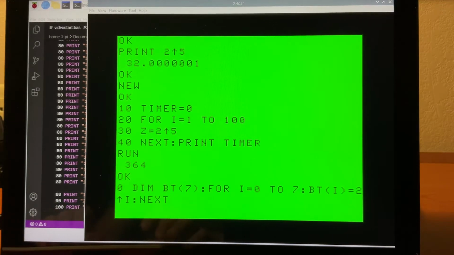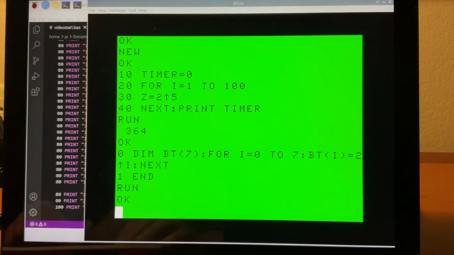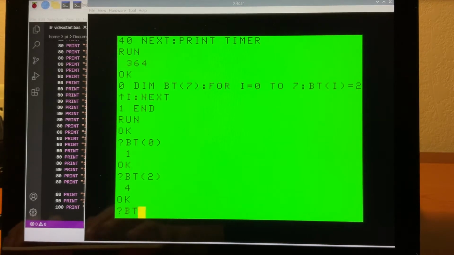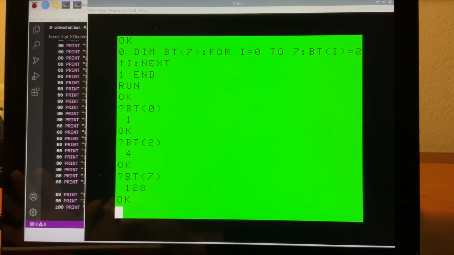Now if I ran that and did an END, see how long it took just to do 8? But if I print BT(0), I get 1, BT(1), and so on up to BT(7). There you go. Now I have an array that's got those numbers already in it for me.